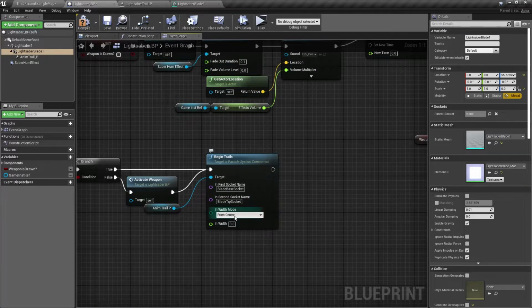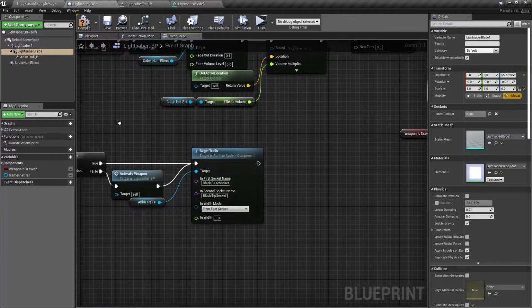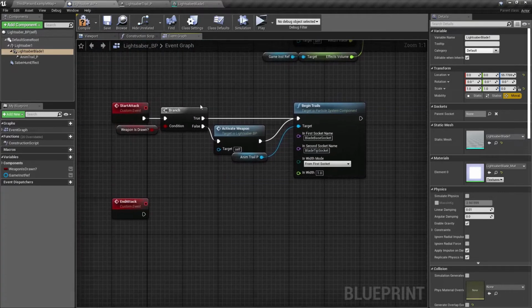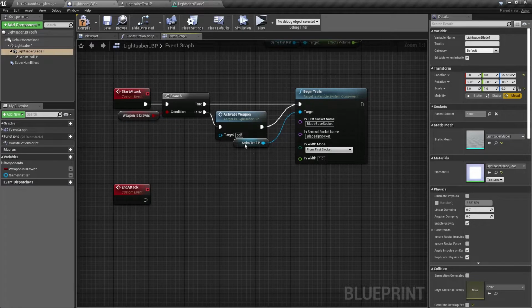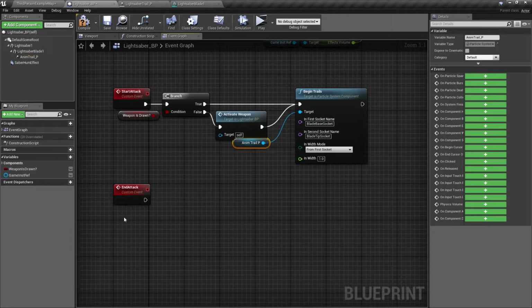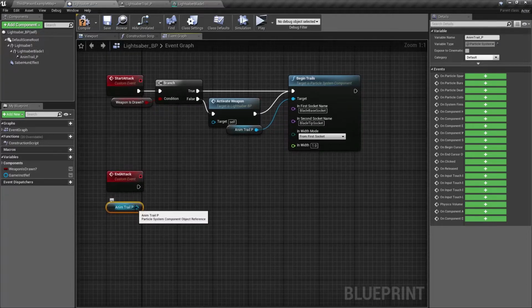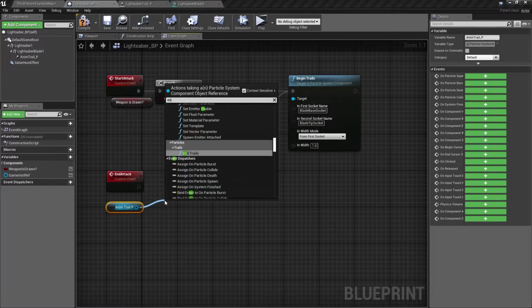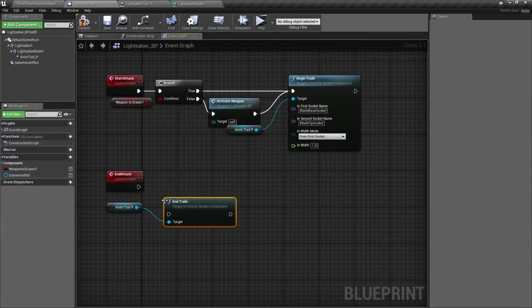And then for width mode, we're going to do from first socket, and we'll set the width to 1. And then before we move on, we'll go ahead and copy that, paste it down here, and under end attack, we will do end trails.